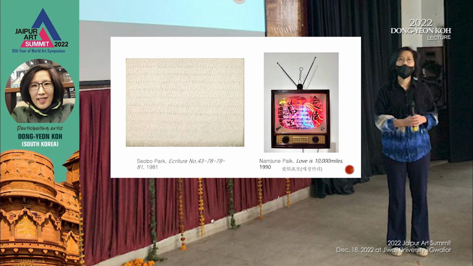So we actually see some differences from the left work, because Park Seo-bo's work on the left doesn't really have any meaning. In fact, it's really about him writing repetitive marks. It becomes significant, whereas on the right, he really puts in some words. Now it's not just letters, it's words, expressions. And munjang is like a sentence. And on to the next.